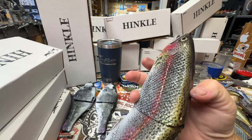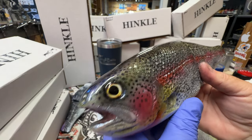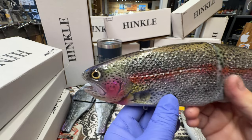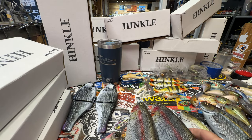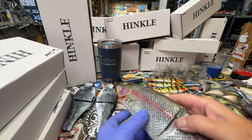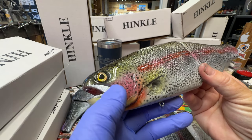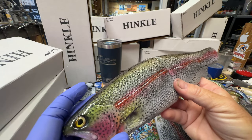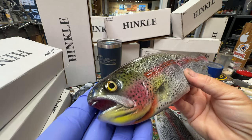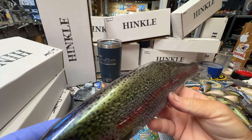Super cool. So anyways, I know I'm just kind of geeking out. It's super nerdy, I guess, but it's a lot of fun. So for Matt McKee and his group of guys, this is what I've got for you guys today. The other trout, second verse, same as the first. But then I even did a brush detail. I did a lot of artist detail brushing on this, as well as airbrush, just to get that extra little sprinkle of spice on there for you guys.